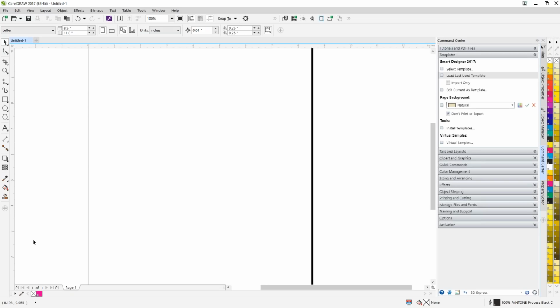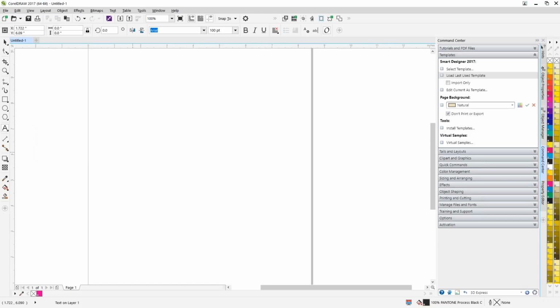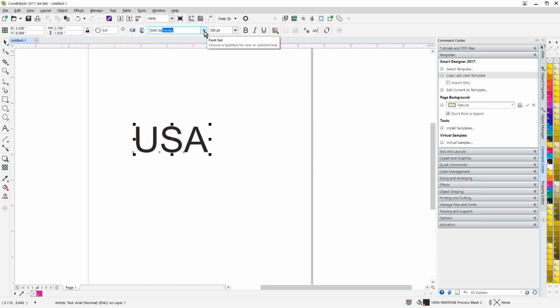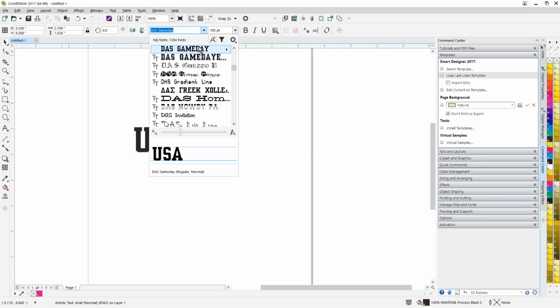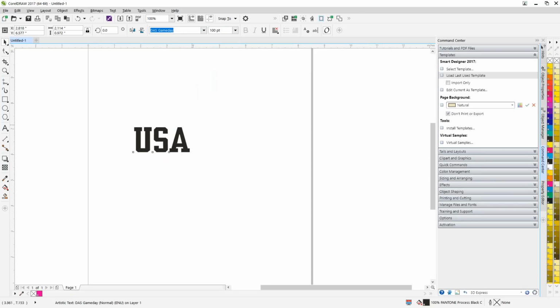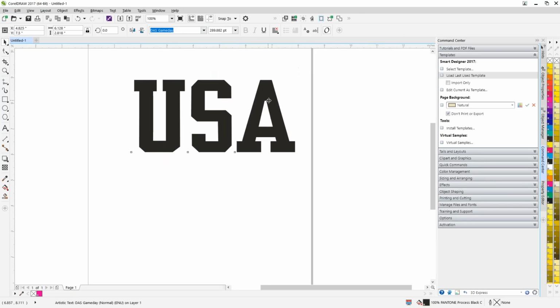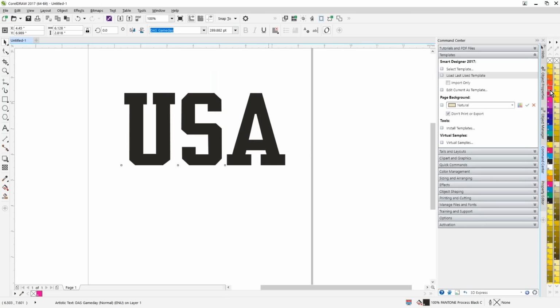If you were in regular Enhanced view in Corel and you typed in USA, that's vector, and we pick a different font. I'm going to use our famous DAS Game Day font. This is one of our Digital Art Solutions fonts. I'm just going to type in DAS Game Day. It's going to pop up in my font drop-down list, and once it does, we can just select that font. There you go, USA. I'm going to drag that up, make it a little bit bigger, and click on red to fill it with red.